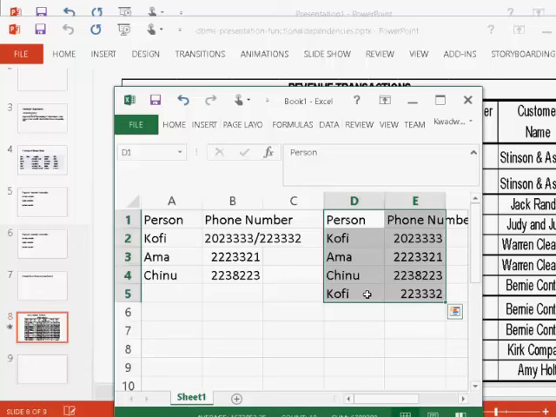Are people cool? So you can see here that he wanted to write Kofi, that phone number, Kofi, the second phone number. This is something you see in practice. If you go to some companies and they're asked to fill forms, three people can fill one slot because everyone wants to. You say, oh, okay, well, we are all here.